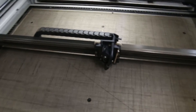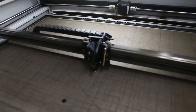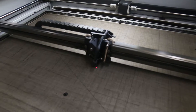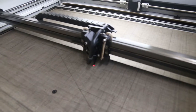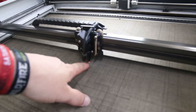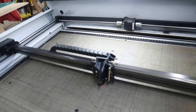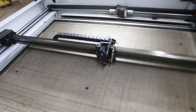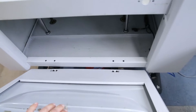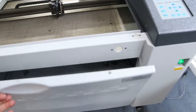We can see the cutting head now and you can hear a purring noise coming from the cutter. The red dot here is much brighter. The laser isn't firing at the moment — it only fires when the lid is down; you can't make it run when the lid is up. The laser also won't work if the front door is open. There are contacts that disable the laser instantly.